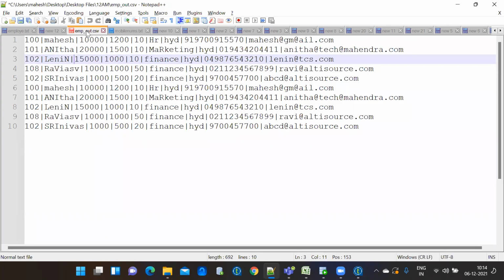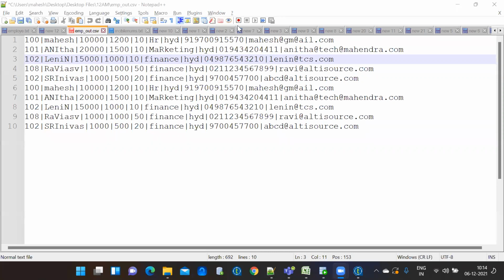Pipe. We got a pipe. We don't use it much, that's the reason we don't know the name of it. It's a pipe symbol, a straight line. We don't have a header. And each and every column was separated with pipe. Each and every record is separated with new line, next line, enter button, whatever may be.